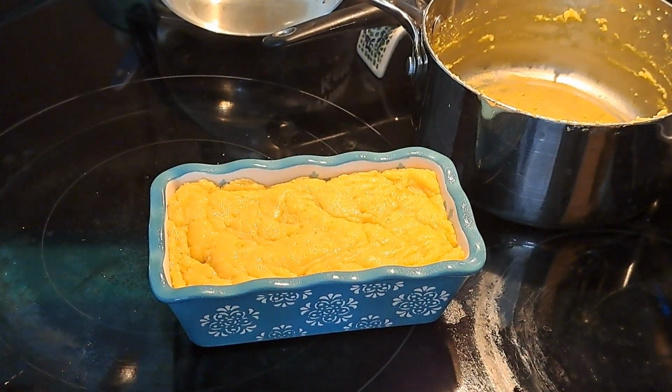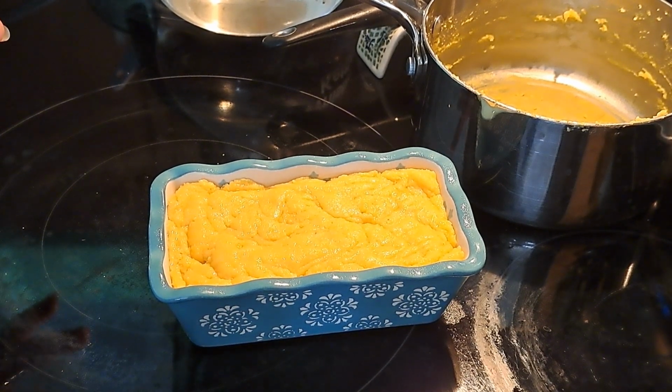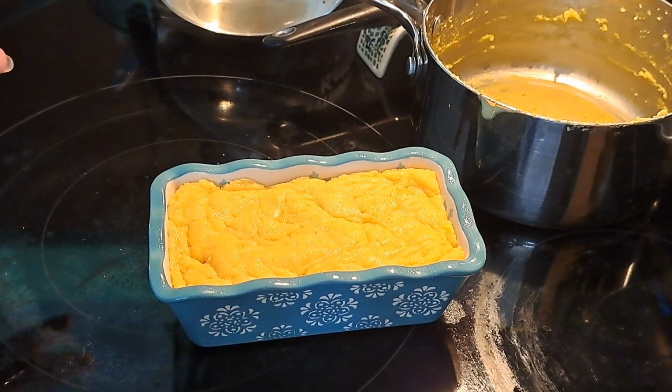Okay, so I pressed it really nice. Now to wait until it cools down. I'm gonna give it more than 2 hours and then we'll see the results and see how it comes out, and we'll cut it and we'll see. So I'll be back after 2 hours.